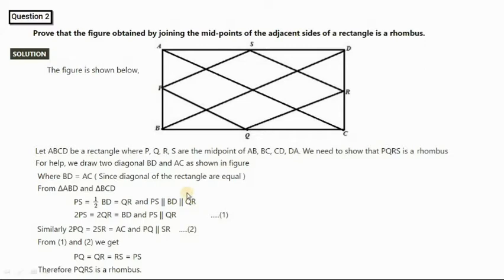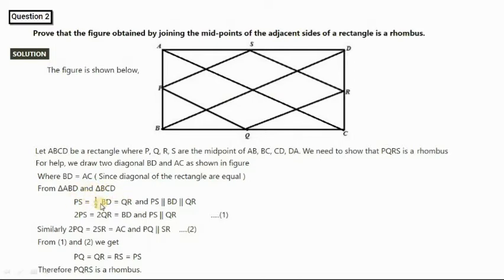So QR is parallel to BD, that's what is written here. And not only parallel, but this QR will be half of BD, right? So that's what is written here. QR is half of BD. So if I combine these two triangles, I can say this is parallel to this and this is again parallel to this. That's what is written here. This is half of BD and this is also half of BD.